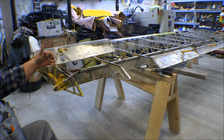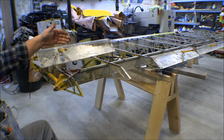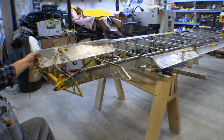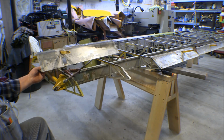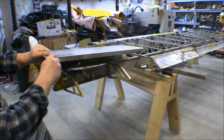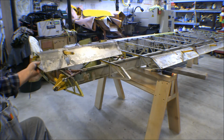I've started here from the butt end, the inboard end of the wing. Actually, I started on the outboard end because I took the wing bow off, checking that area out first. I've got to replace the wing bow. But now I've come to the inboard end and I'm starting on it. I've taken off the leading edge cover and the false spar here off the back. There are some nut plates in this trailing edge false spar, and I can see some of them are starting to rust. They're getting rusty, so I'll probably replace those.